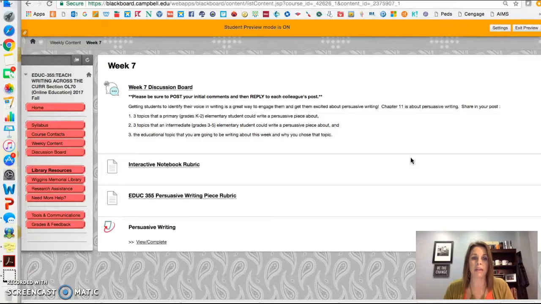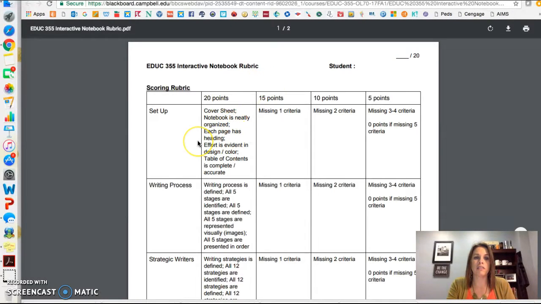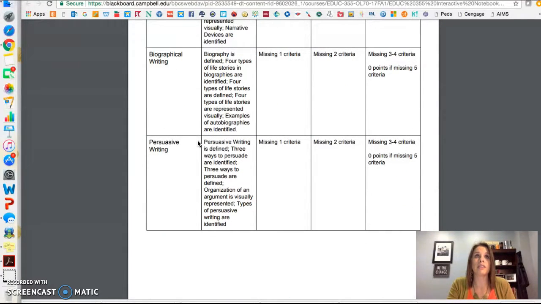So we're going to get to that in a minute down here when we look at our persuasive writing piece, but be thinking about kind of a hot topic in education, and specifically elementary education. So in your discussion board, you're going to write a comment about what your topic is and why you chose that. So if you remember back in our syllabus, our first learning outcome was connected to persuasive writing, and your evidence of knowing that information, that content, will be in our interactive notebook.